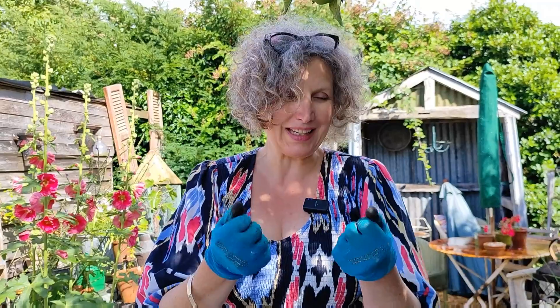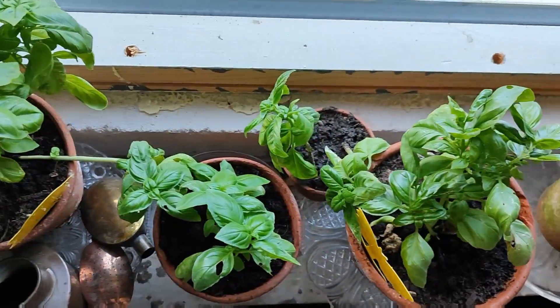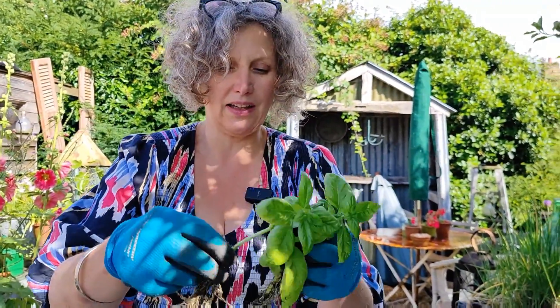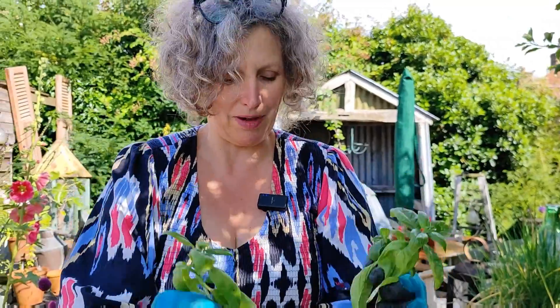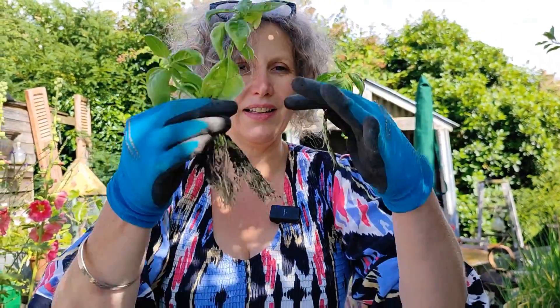The basil that I separated and put into pots straight away is looking really, really healthy on my window ledge. I water it, it's got a warm environment, it's light, it's bright, and it's looking so healthy. We've been eating it in salad and in pasta and it just keeps going and going. So I thought I'd take a look at these ones — snippets I took about three weeks ago. They've just been in water and they've got amazing roots — that one is about two weeks old. It's well worth doing.